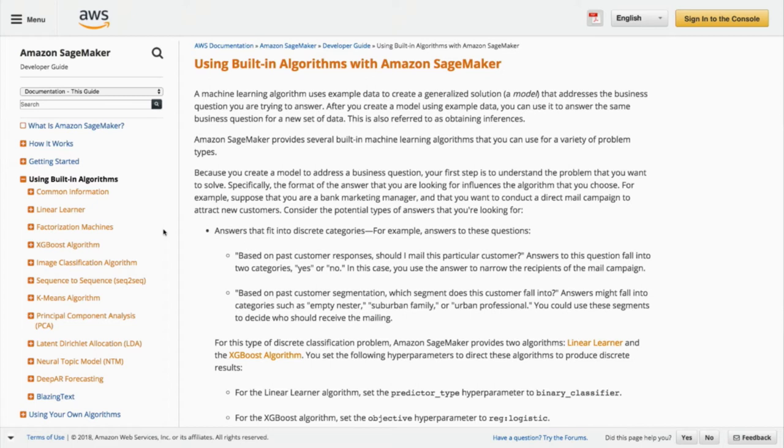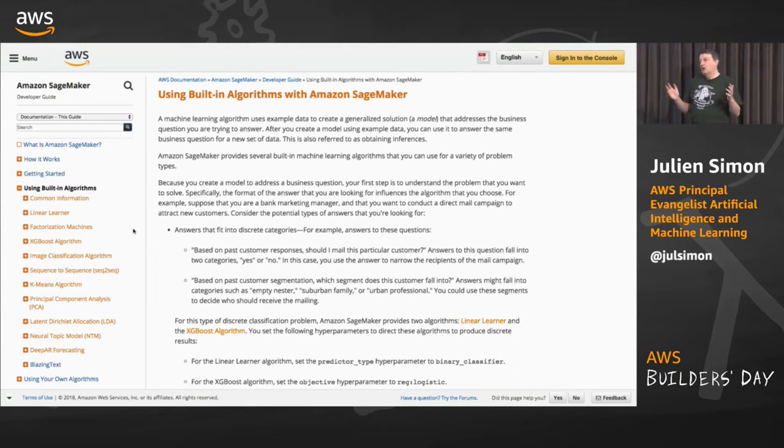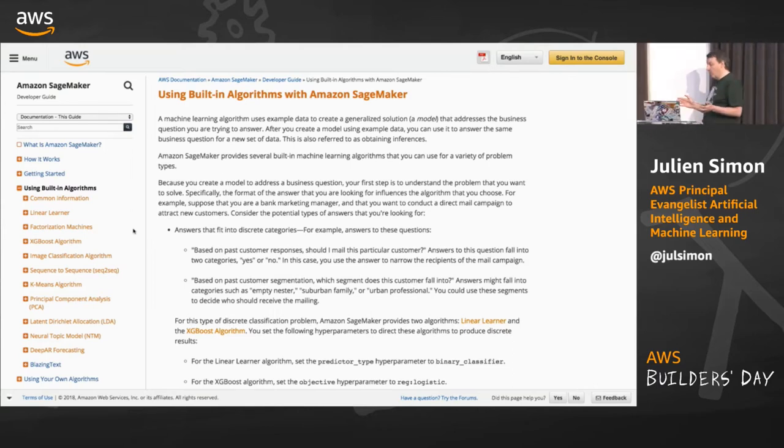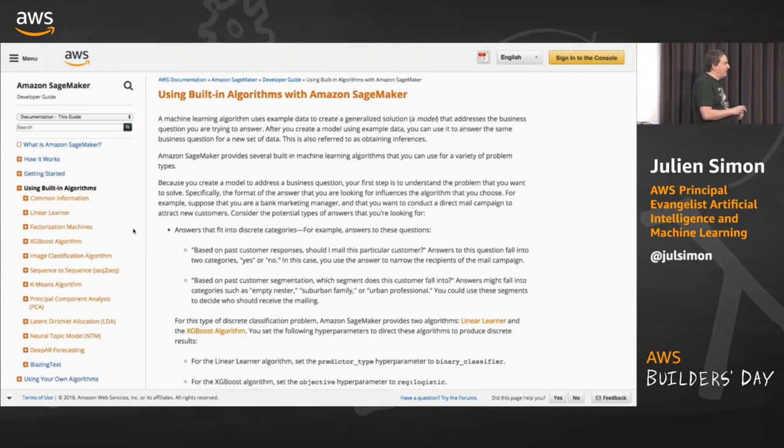PCA is usually an algo you use early on if you have a very high dimensionality problem. Let's say you have 10,000 features. Could happen, right? You could train a model on 10,000 features, but that's going to take some time, and maybe that's not necessary. So PCA is going to shrink the dimensionality of the problem by reducing your feature set to a smaller feature set, looking at correlations and so on and eliminating features that are not very useful or combining them.